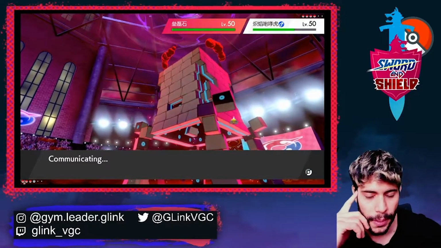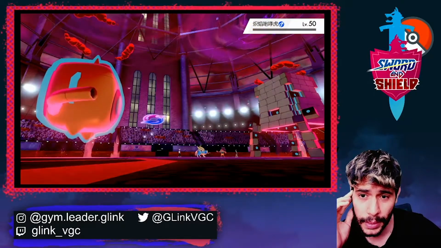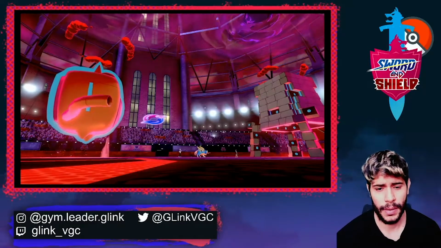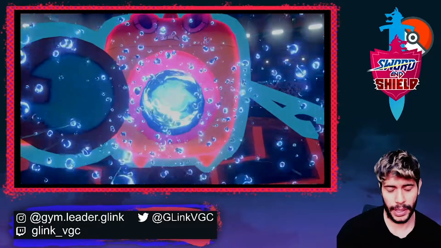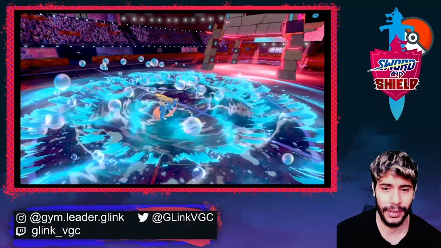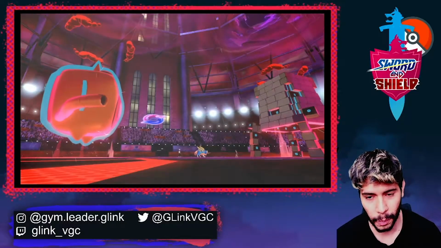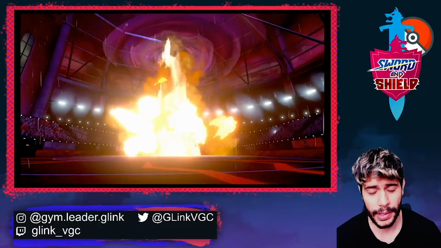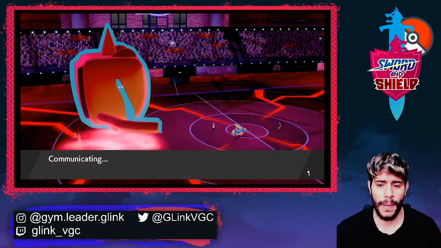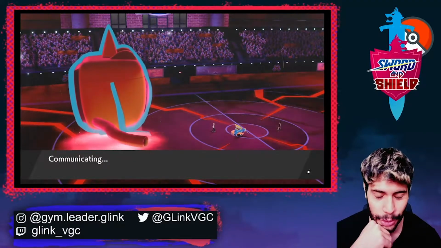And I'm waiting for their Stakataka to come out so that we can, yeah, that's enough for a KO, so that we can copy it. Okay, let's see this Max Geyser here. I'm hoping it's a one-hit KO. Yeah, okay. Because there's a lot of Stakataka that are running Focus Sash, so that's definitely scary for sure. And I'm hoping they bring their Stakataka in front of my Sash, so I can swap into the Ditto.